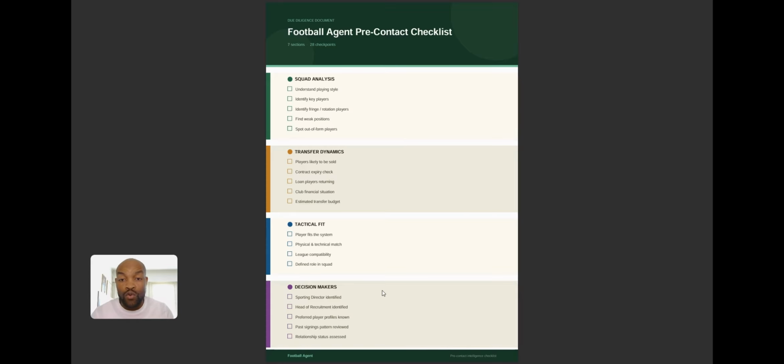You have to also find the kind of player profile that club needs, because each club has its own identity, each wants to play a certain philosophy. So you need to already be targeting that situation, how you can solve the problem. Because as a football agent, your job is to solve problems for a football club. If you cannot solve that, then you're already at risk.